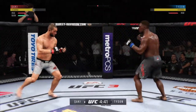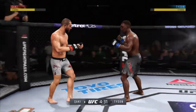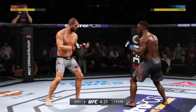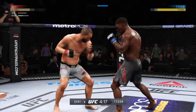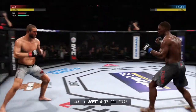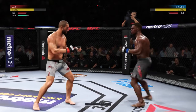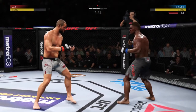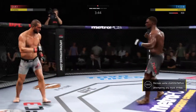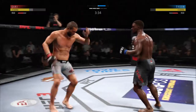He just continues to land with a high volume of strikes here, not unlike the previous round. At least if his body language is any indication, he is not slowing down whatsoever. He caught it on the back — huge right hand. This could be it right here. Clean, hard shot to the head with that hook. Just misses there with the left. Big kick. Now a right hand — they are trading strikes here. This is an incredible exchange.